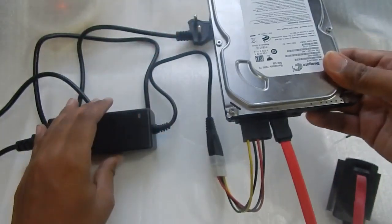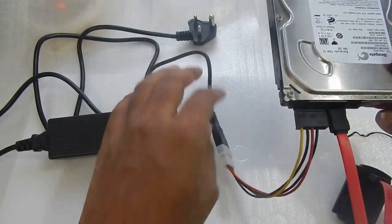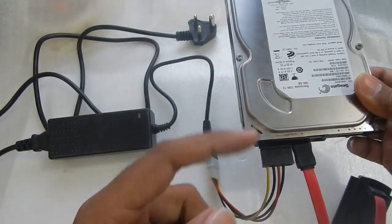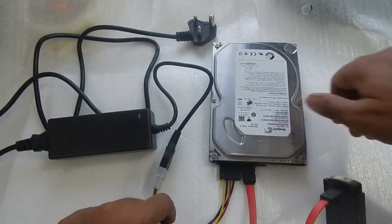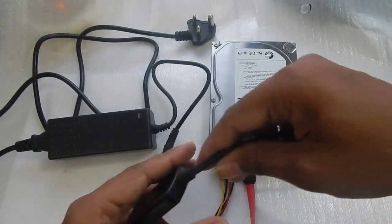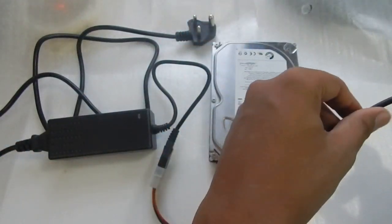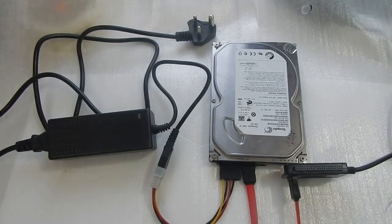Okay, so the adapter is supplying power to our hard disk. If this was a laptop hard disk, then this will supply 5 volt. In this case, this is a desktop hard disk, so this will supply 12 volt. And this device is basically converting our data from your SATA hard disk into USB, and on this end you have the USB port. So let's just connect this to a computer and see whether it works or not.